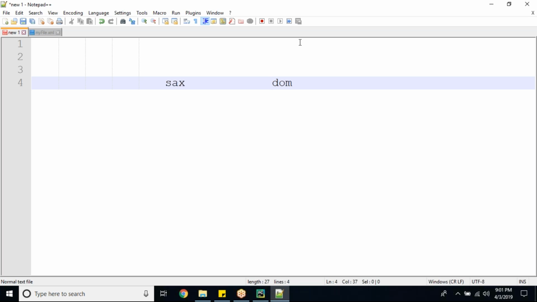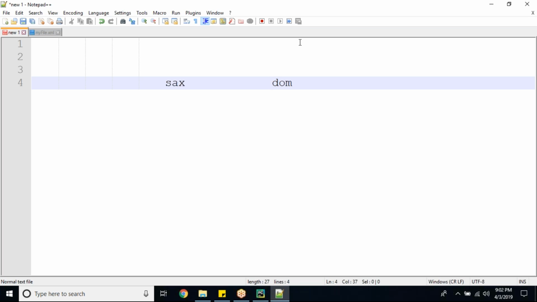SAX full form is Simple API for XML. Any doubts so far? Simple API for XML. This is designed for larger documents. Remember this. Next, we'll go for the next one.